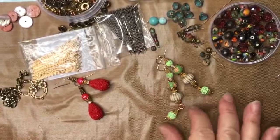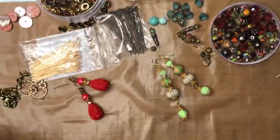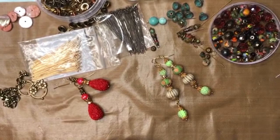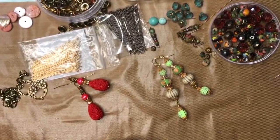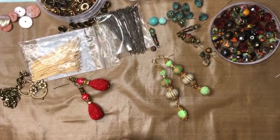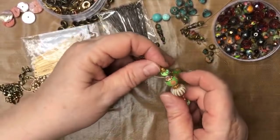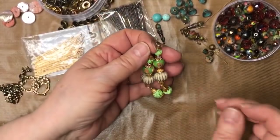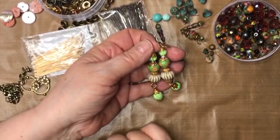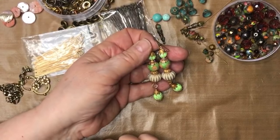These are the ones, the green ones, which I never, ever thought in a million years would get the attention that they got. And they're really long, too. So they are, but they're not too long. They're not like to your shoulder. Well, yeah, we got long hair. Well, you know what? I cut my hair. You guys can't see it, but I cut my hair. So now, if I wear long earrings, you could see them better. Anyway, they like these the best. In fact, the two, so it must be true. So those were the faves. So we'll talk about them again in a little bit. This bead's super cheap. That's true. These cost a little bit more because they're hand decorated. But still, not bad.